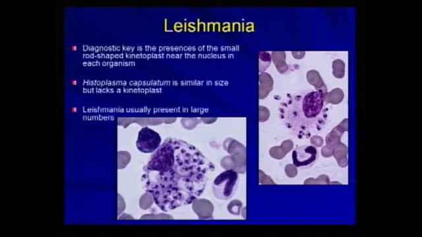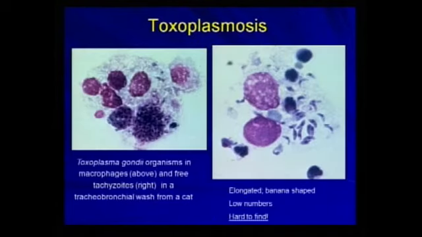You don't see one or two. Generally, they're a very large number. It's not that difficult to pick out. With a number of cases of histoplasma, which is a similar size, if you look at it histologically and apply a fungal stain, you may only see a couple in the whole smear, but when leishmania is there, they're usually there in very large numbers.